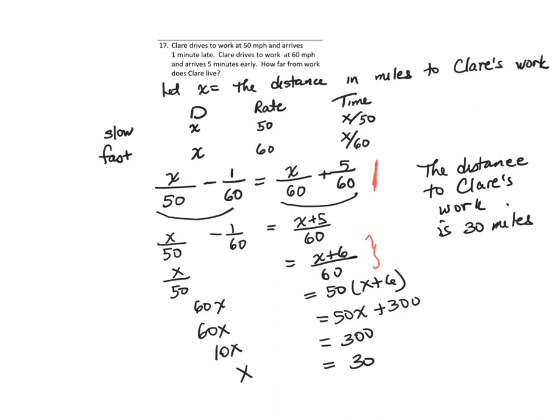All right, let's do one more. All right, this is number 12, but I saved it because I think it's the trickiest of all. Eva wants to bring some brownies to Grandma's house, which is 6 miles away. Eva rides her bike for the first 5 miles and walks the last mile, and the trip takes her 45 minutes. Had she walked all 6 miles, the trip would have taken her twice as long. Find Eva's biking speed and her walking speed.